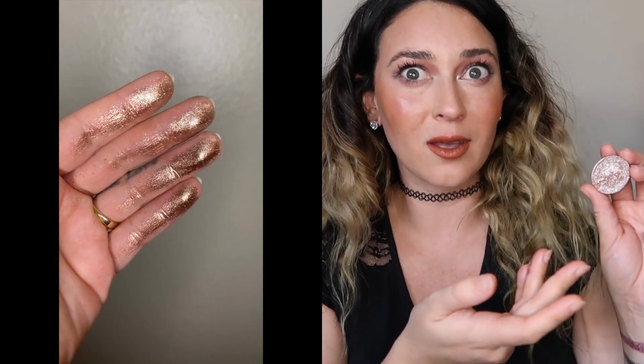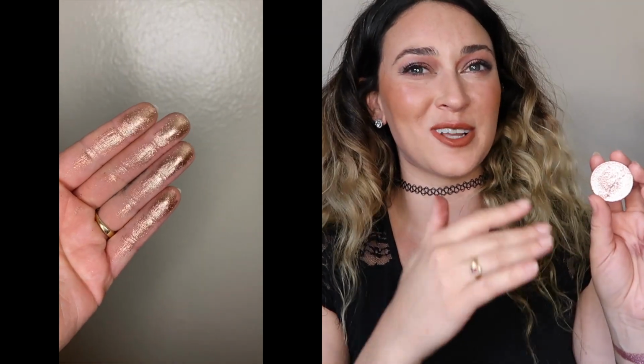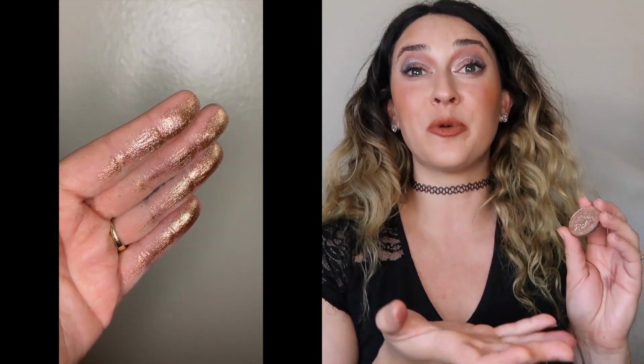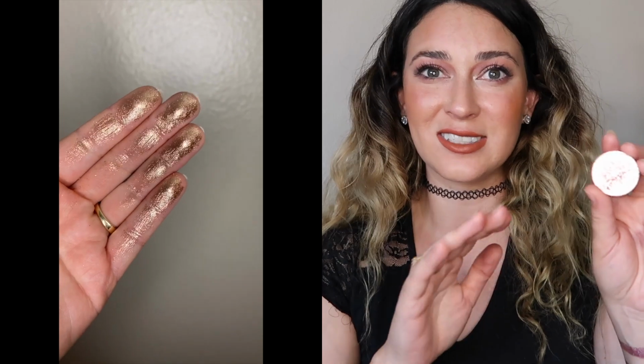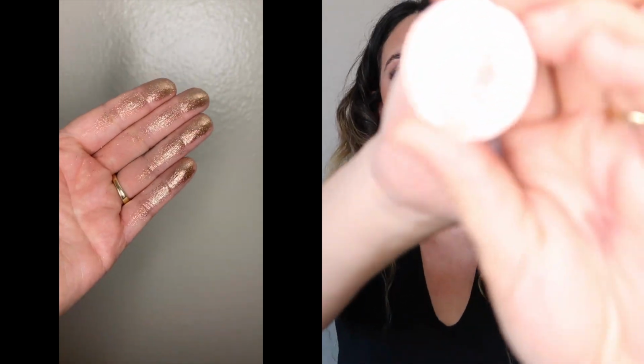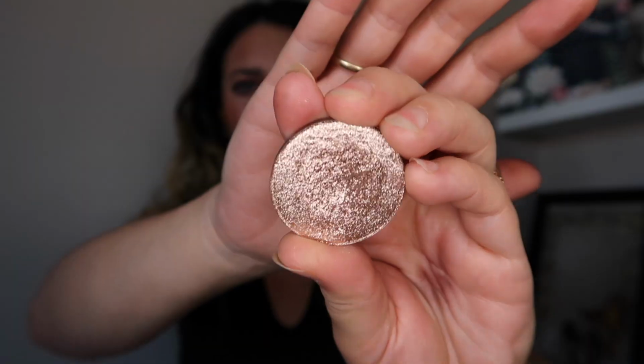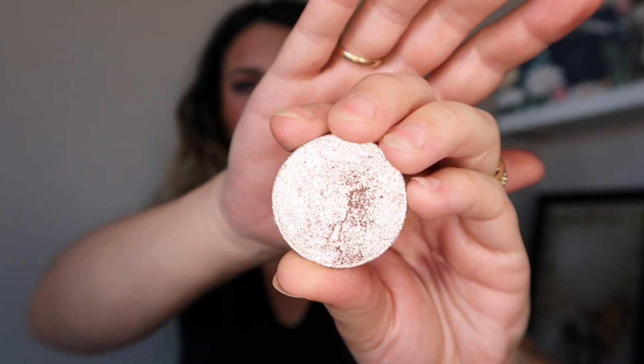I have swatches on my Instagram, and it is just like, what? Even in pictures, I know a lot of beautiful eyeshadows look lovely in person, but in pictures it's just hard to get them to perform how you see them in natural light and in real life situations. This one, not the case. It is just stunning. However, it has this major glitter fallout that I don't really appreciate.